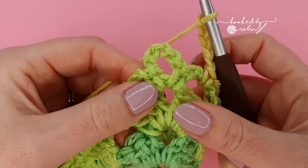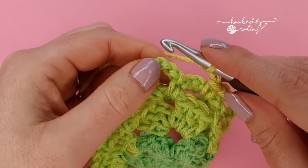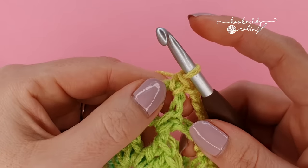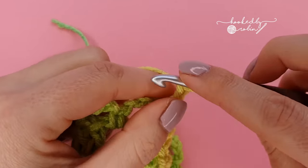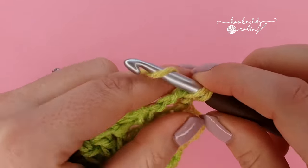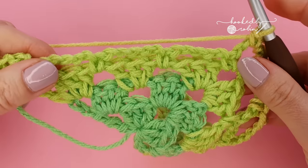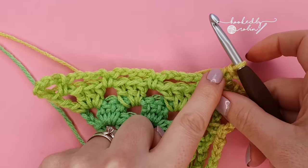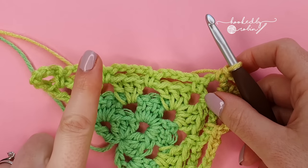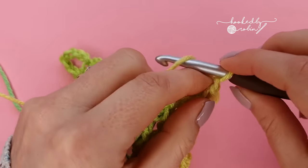Once you reach this sort of top loop on the spine of your shawl, just like we did on the row below, we're going to single crochet, chain five, and single crochet all into that same space. So you're forming a loop atop the loop. Then work your way back down the side again. Chain five, single crochet, chain five, single crochet, chain five, single crochet, chain five, and single crochet into this final loop of the end.